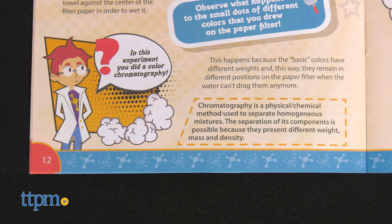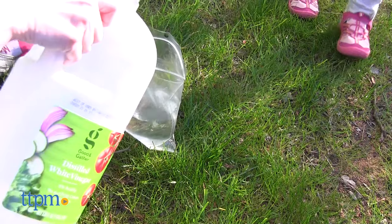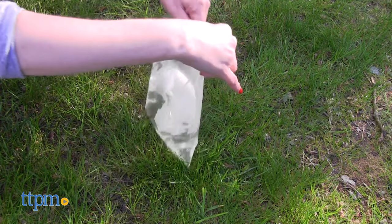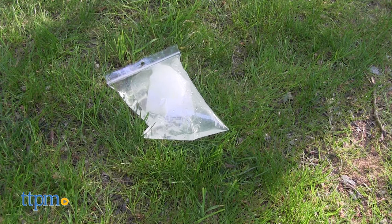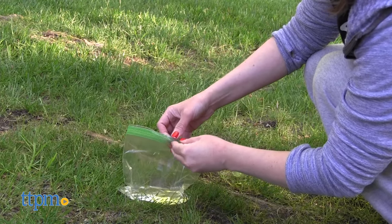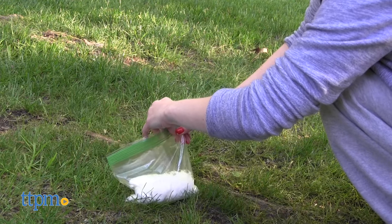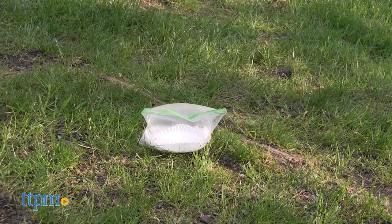My favorite experiment — and this is an outdoor experiment — is the exploding bag. All you do is mix warm water and vinegar in a plastic bag, add six scoops of sodium bicarbonate to a cloth, fold the cloth and toss it into the bag. Quickly seal the bag and run away! When the sodium bicarbonate and vinegar mix, an acid-base reaction happens giving off carbon dioxide. The gas fills the bag until the bag can't hold it any longer and it explodes. I never got the included bag to explode, so like a good scientist, I experimented with a smaller plastic bag and different amounts of vinegar and baking soda to make the bag pop.